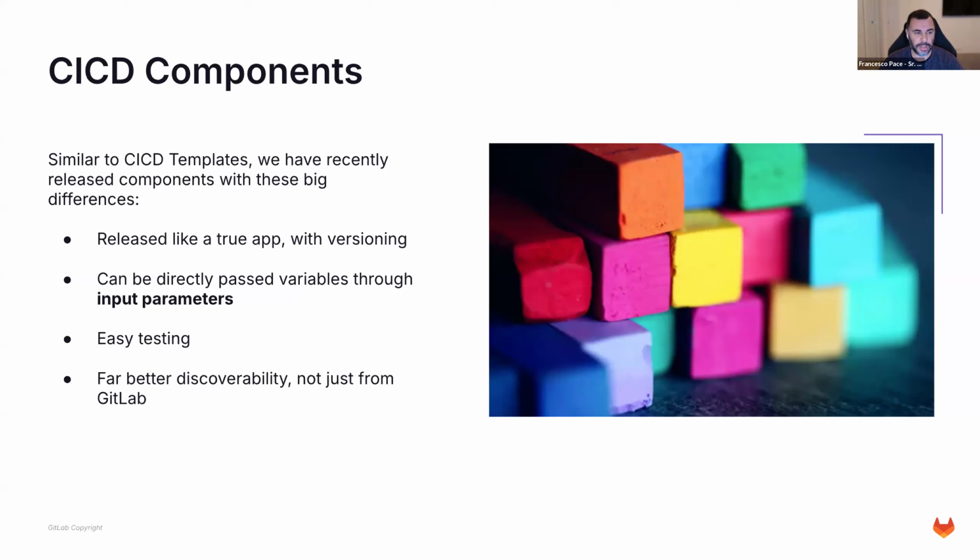You can pass the inputs directly. They are easy to test because they are a real application, so you can do everything that you can do with a normal application. And they are far better to discover because there is a kind of marketplace of components in which you can look for any components already developed.